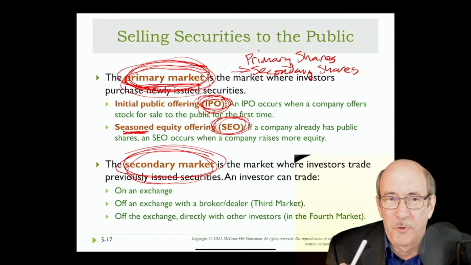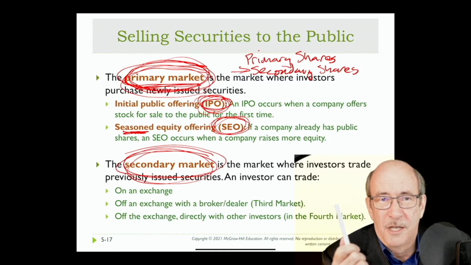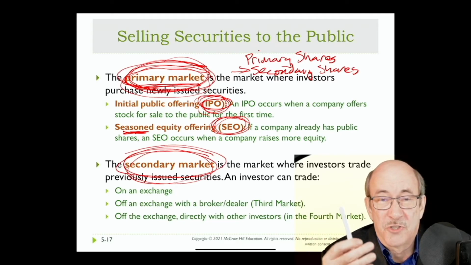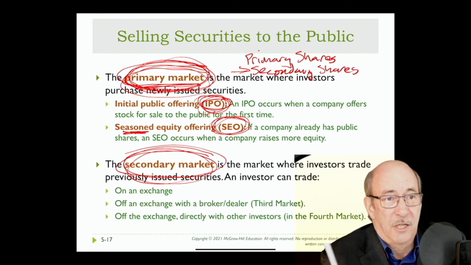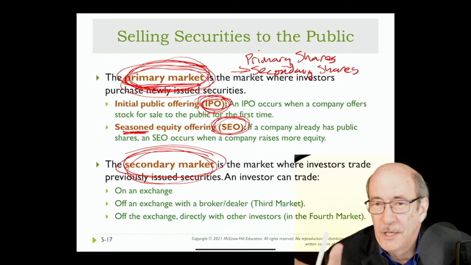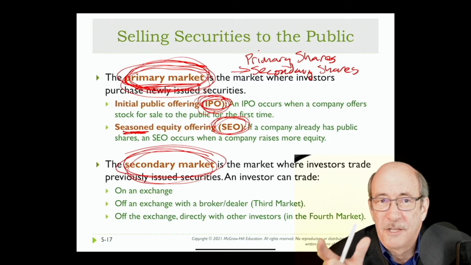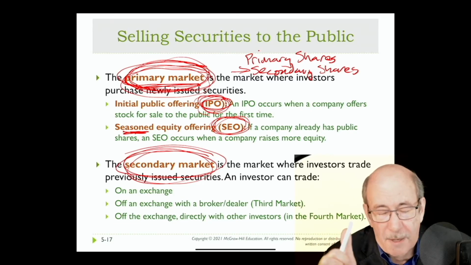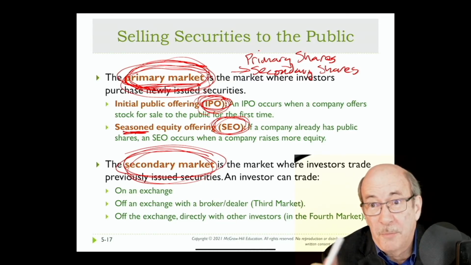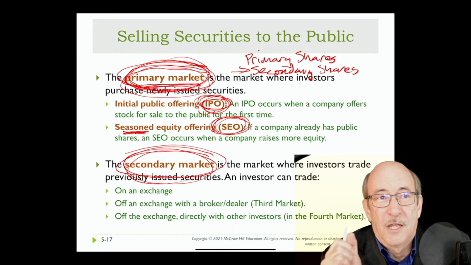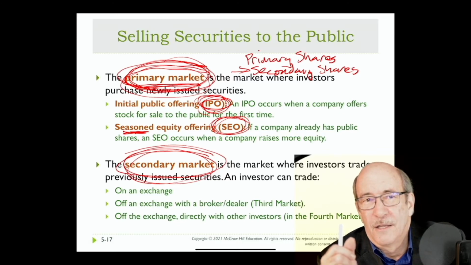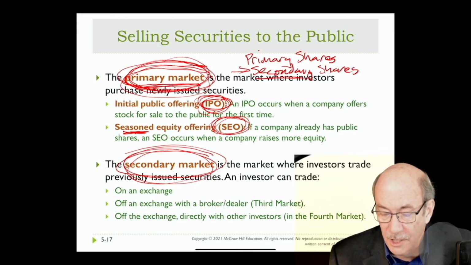Now, remember when I mentioned IPOs and founders, maybe venture capitalists, initial investors in that privately held stock company? They own shares of stock. Not the company, they themselves, the founding investors, the venture capitalists that invested in the company before it went public, they have shares of stock. Sometimes an IPO will include those shares of stock, and those are secondary shares.